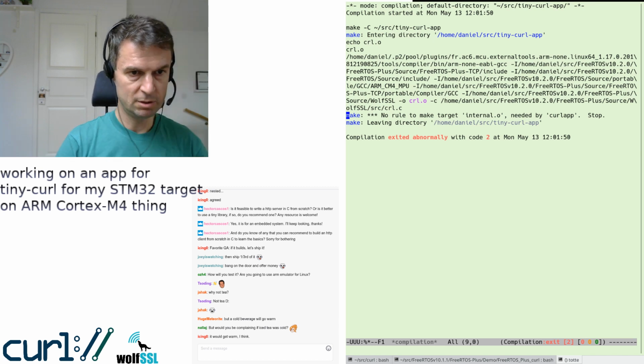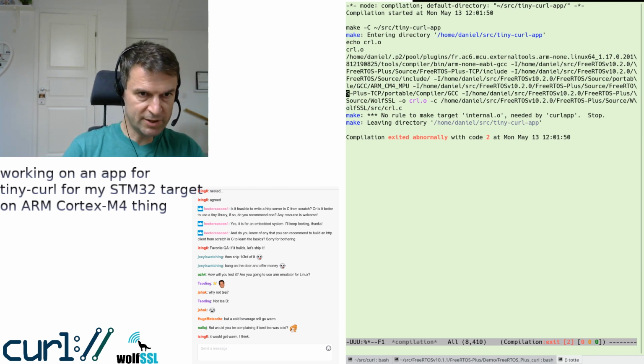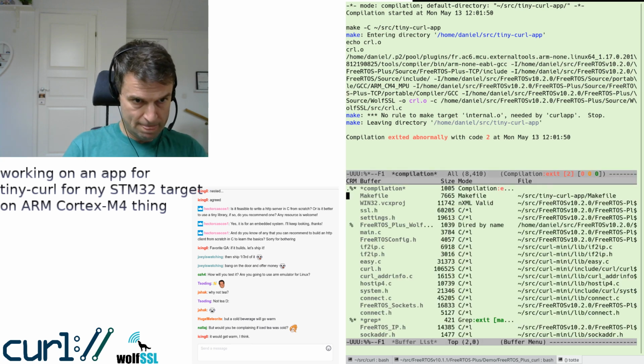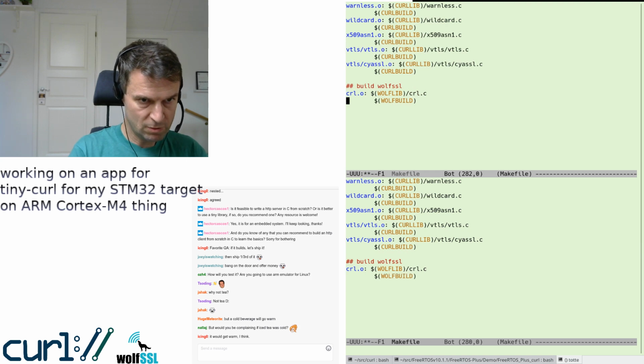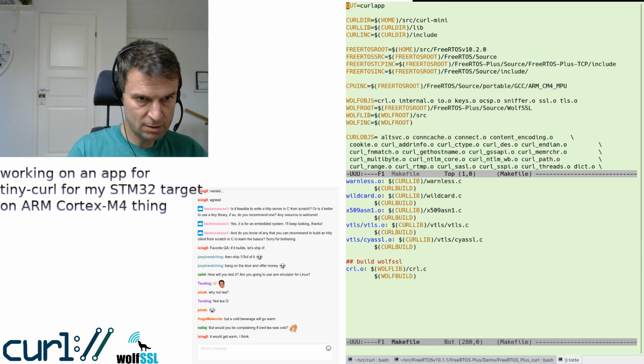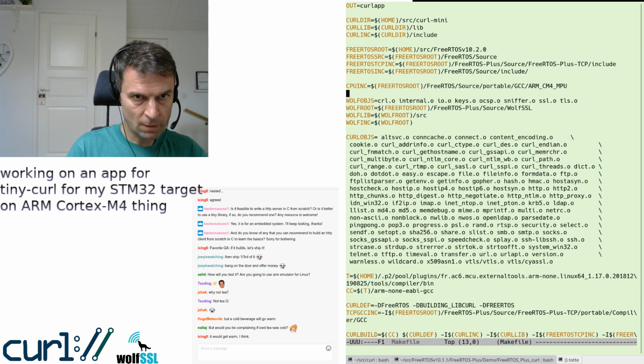So there. No rule to make. Okay, cool. That's the first source file in the wolfSSL directory as well. So cool. Remove that little thing. Boom, boom, boom, boom, boom, boom, boom.